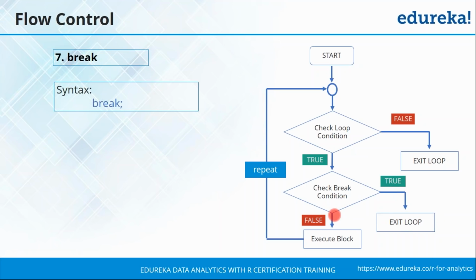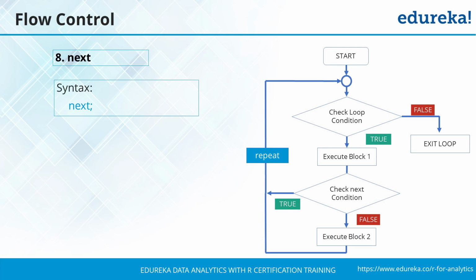But if it is not true, then the code written after break gets executed and you go back and repeat the whole loop once again. So after your break comes the next statement. Your next statement is quite similar to the continue statement that you would have seen in other programming languages.